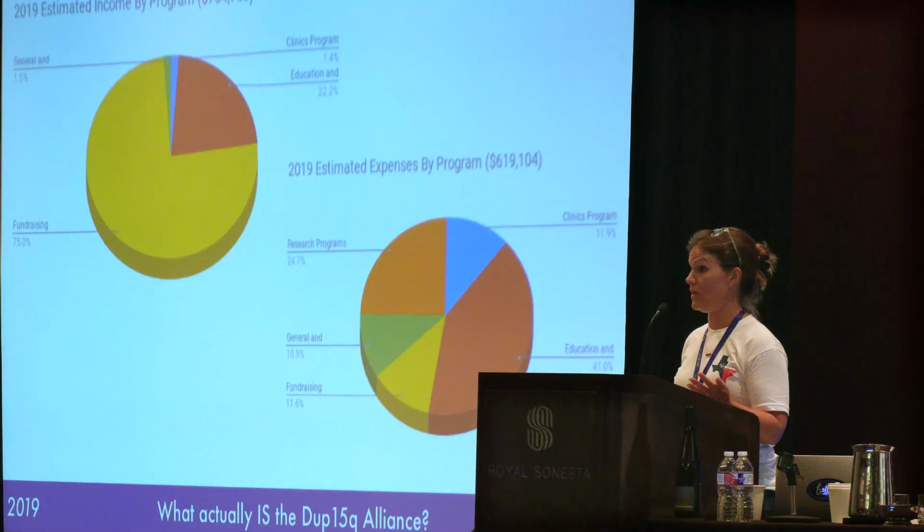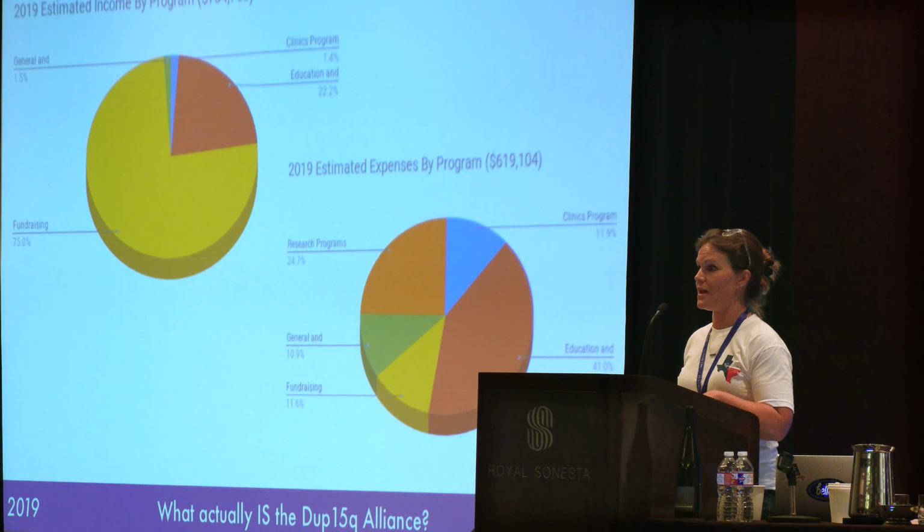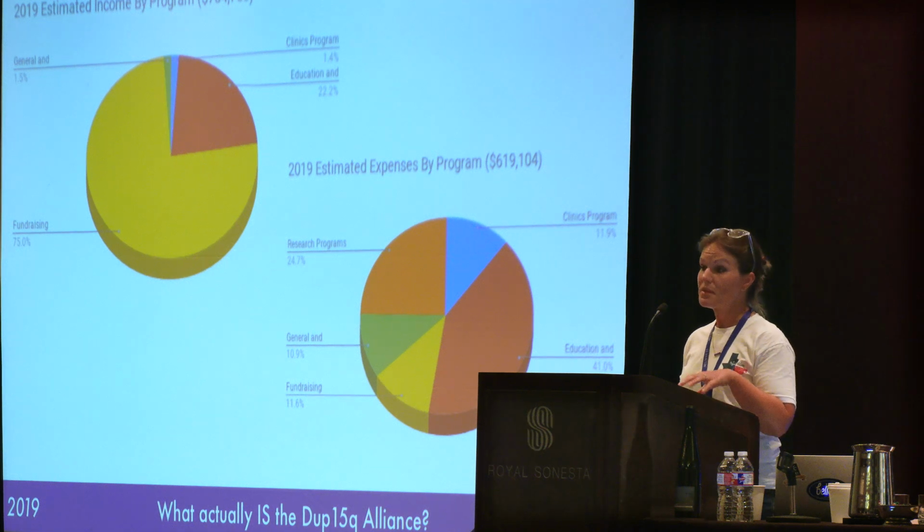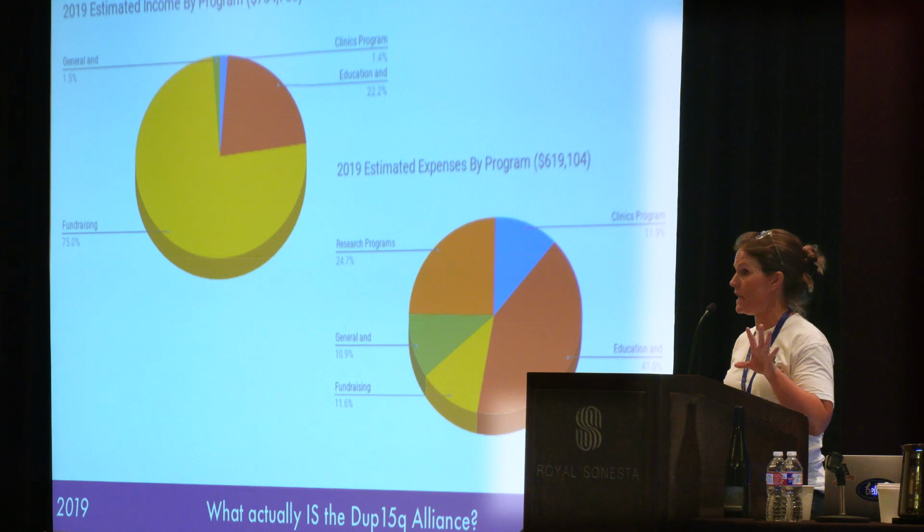But we are very, very cognizant of all of those things when it comes down to it. We make sure we stay that way. We have finance committee meetings every month to look at this and verify that that's happening. And the strategic plan that I was just talking about is available on the website, and all of our financials are available on the website. We do get audited once a year, so they're not available till after the audit's done. But they're all available there, and anybody can contact me at any time, and I will send them everything.